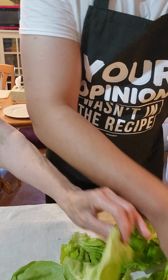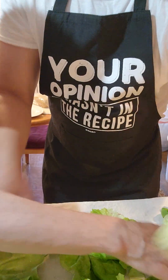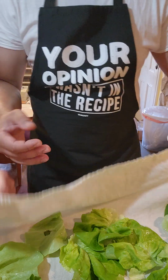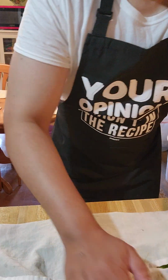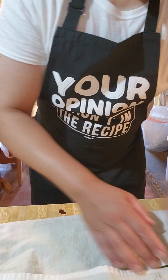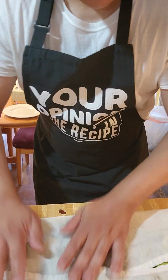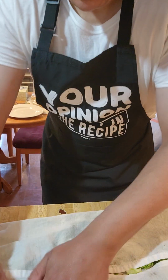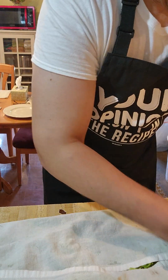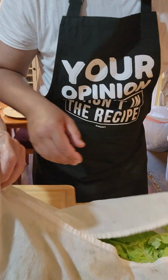This is 2 bibb lettuce. I wanted Boston. Okay. Not too hard. Just trying to get as much of the excess water off of it as possible. Not too hard. Well, the towel should be wet on the other side. Yep.